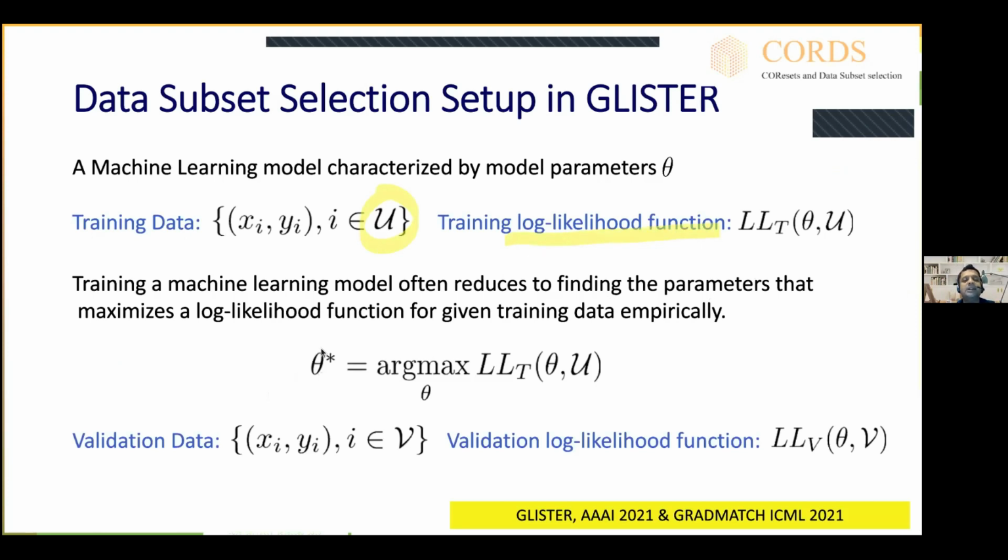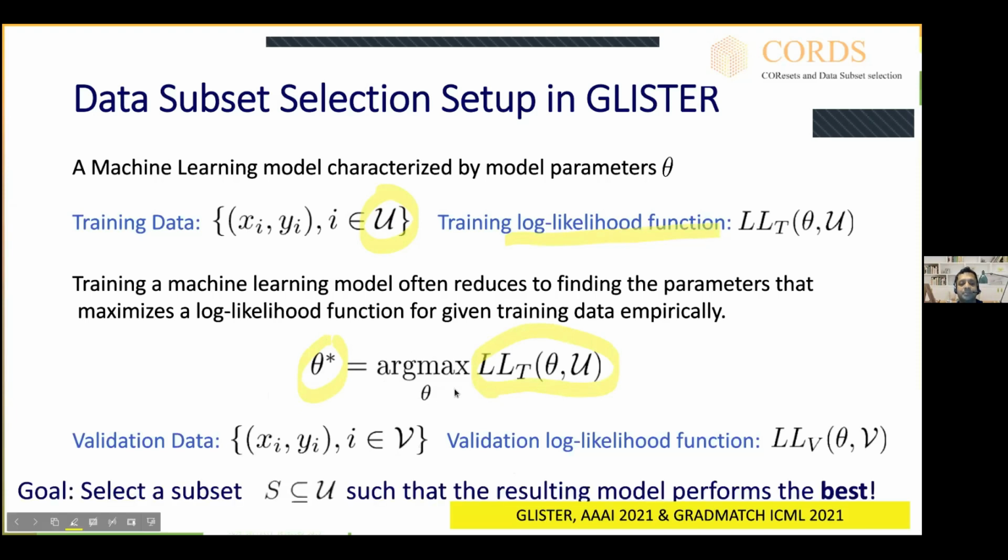Typically, you would estimate the parameters thetas on the likelihood function evaluated on the training data. However, we are also assuming that we have access to validation data, and this is typically used for parameter tuning, but we would like to make use of this validation data in a slightly different manner and more tightly integrated with the training process itself.